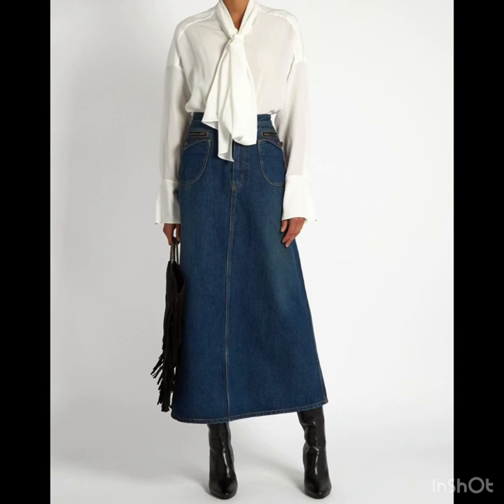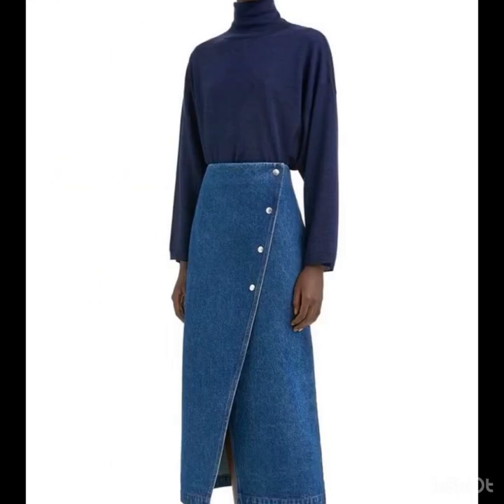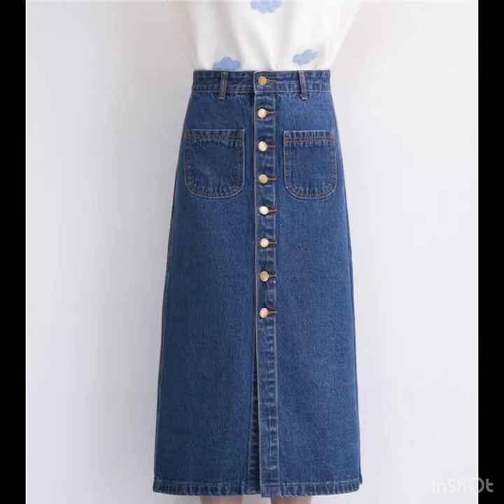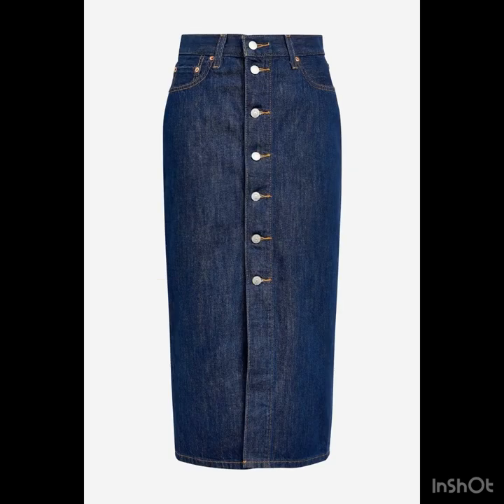In this video you can see the pencil skirts are always the best choice for office wear. Most people like to wear pencil skirts or A-line skirts, but the pencil skirt gives a unique look to your outfit. You can pair your denim skirts with blouse tops — printed ones or plain ones — but the plain ones look so amazing for office wear. You must choose a plain top with pencil skirts, and for casual wear you can go for a jersey top or a casual shirt. You can also go for a baggy top, loose-fit top, or a sheath top.